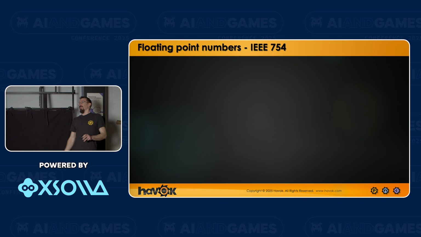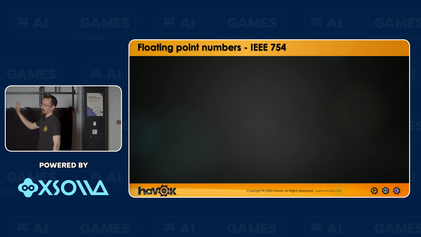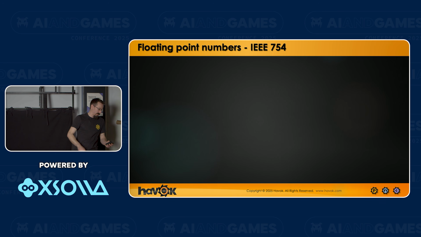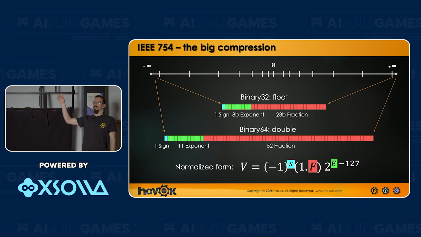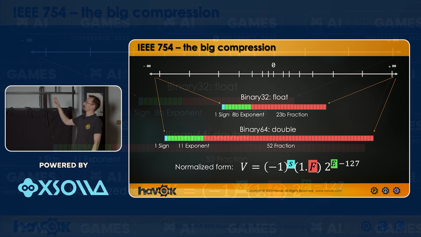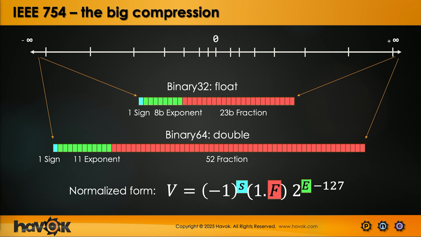So we talked about multi-threading. We talked about C++. Now let's talk about the most favorite topic of everyone, IEEE 754. Or how I call it, the number of the beast. Because I also think IEEE is the sound some people make when they think about floating point numbers, me included. It's like, yeah, I've seen this image. Yeah, there is stuff going on. We have a sign and we shift around the binary point. All of that is great.